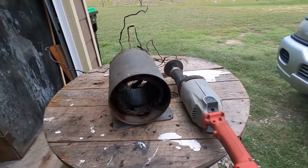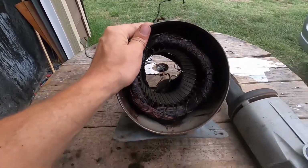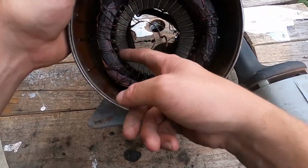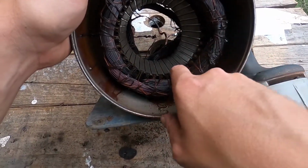Next thing I gotta do is take and cut the windings out around here, just outside of this iron core.